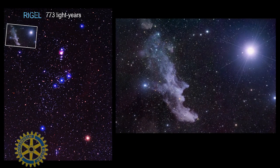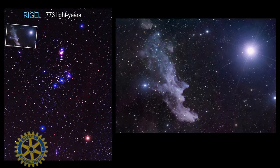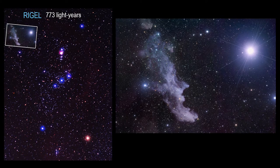Eventually, one day, our sun will turn into a red star. Nowhere near as big and bright as Betelgeuse, but it is a sign that the star is running out, using up its nuclear energy. But of course, in the case of someone like Betelgeuse, the end of its life is going to be spectacular. It's going to explode. And when that happens, we'll know it. You'll be able to see it here in broad daylight.